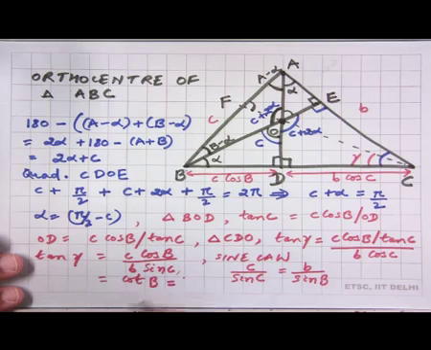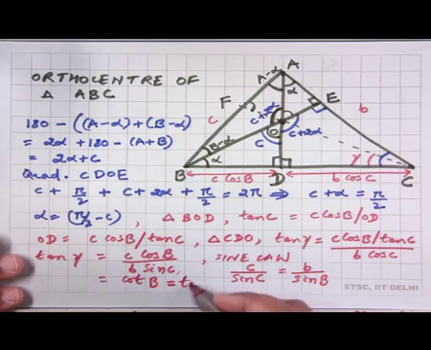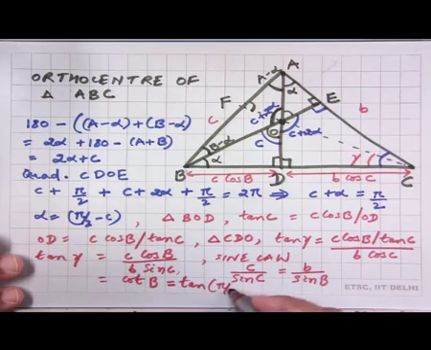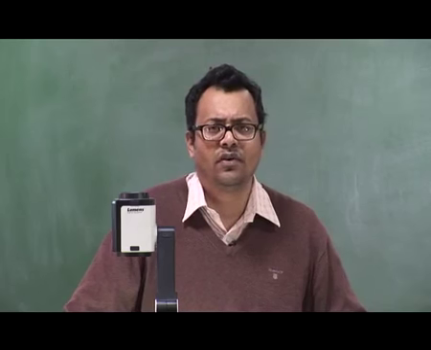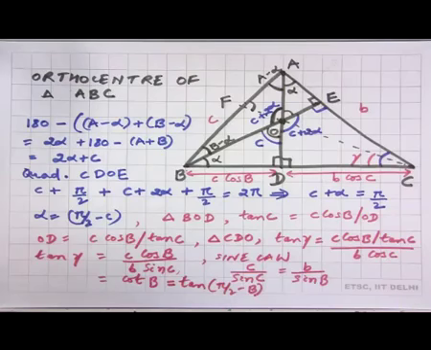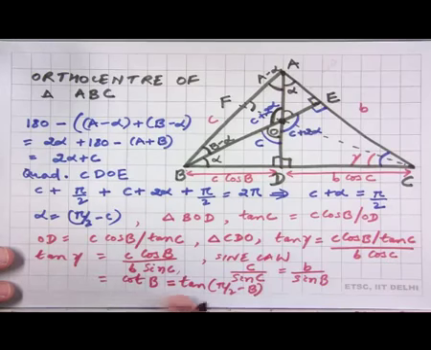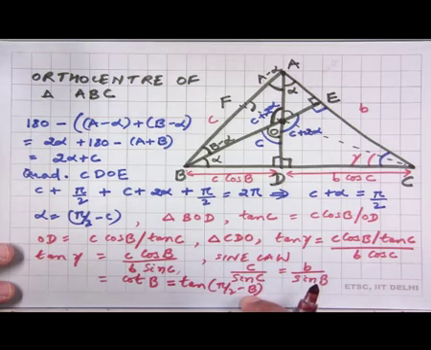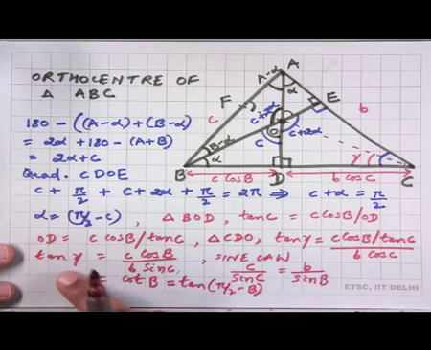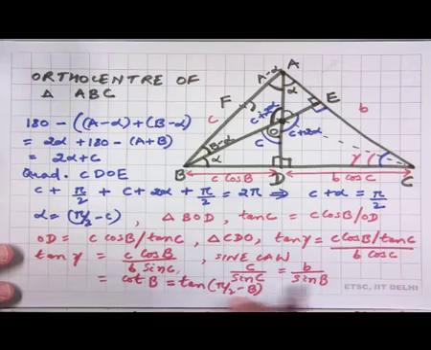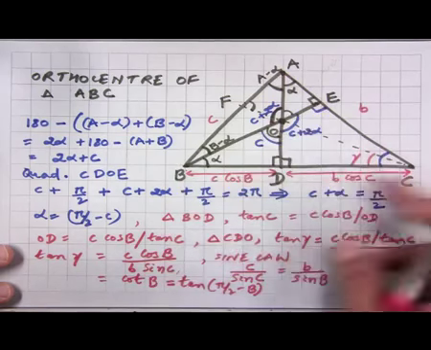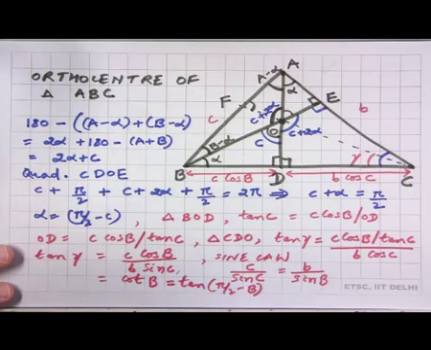So, we get tan gamma is cot of B, which is nothing but tan of pi by 2 minus B, because cot of theta for any angle theta is tan of pi by 2 minus theta. So, ultimately what we get is that tan gamma is equal to tan of pi by 2 minus B, and since both gamma and pi by 2 minus B fall in the interval minus pi by 2 to plus pi by 2, because we have considered an acute angle triangle over here.